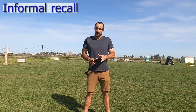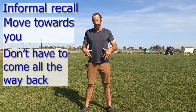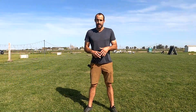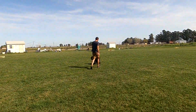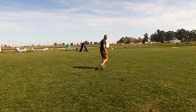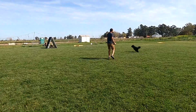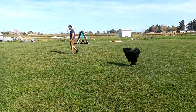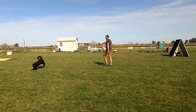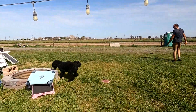The informal recall, all your dog has to do is move in your direction. They don't have to come all the way back to you, and they don't have to stop when they get to you. For this, the command is just your dog's name. You're not gonna say come. Brenna. Brenna. Brenna. So all I want her doing is moving in my direction. Right, so I don't mind if she runs past me. Brenna, Brenna.